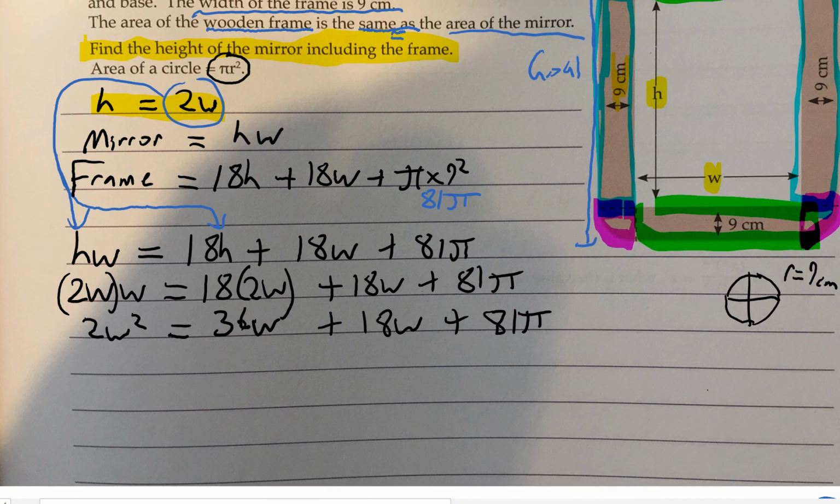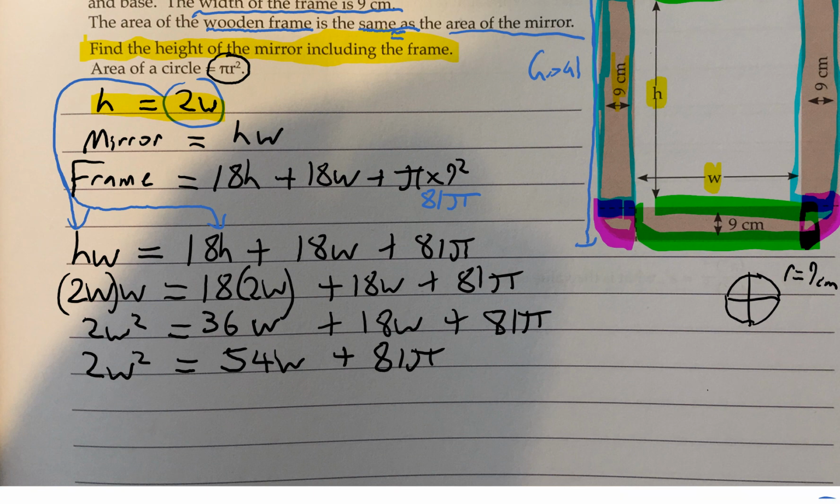And simplifying that again, we can collect like terms here, can't we? What are our like terms? Well, 36W and 18W, they make 54W, don't they? And so now we've got a simpler equation. Okay, what sort of algebraic equation is this, folks? Well, it's a quadratic equation, isn't it? And when we see a quadratic equation, in order to solve it, what do we need to do? Well, we've either got to factorize it, or we've got to use the quadratic formula. And you can always use the quadratic formula.